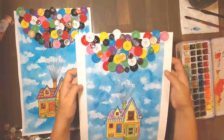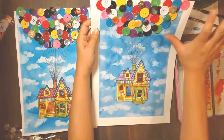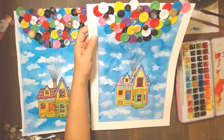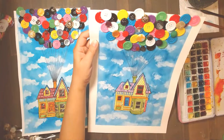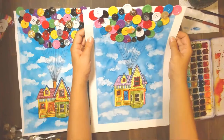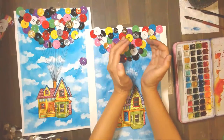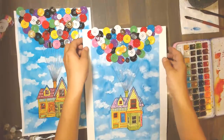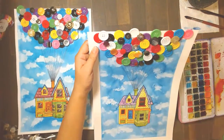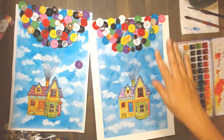And then I like to hold it up, hold it away from you and decide, do I need more blues somewhere? Do I need more small ones somewhere? More black ones? Does it have a pleasing shape? I like a nice rounded shape. But again, you could do any shape that you want. Maybe you did a big round cluster right here. Off some stringies. Yeah, I'm quite happy with the color and the arrangement.